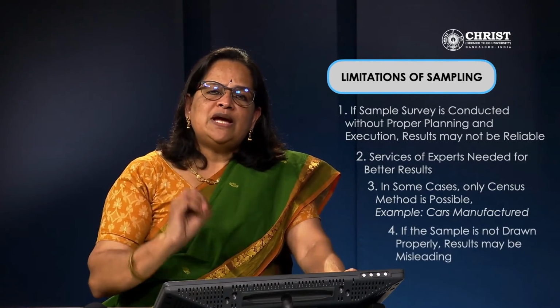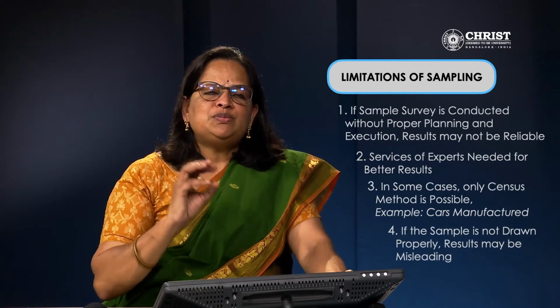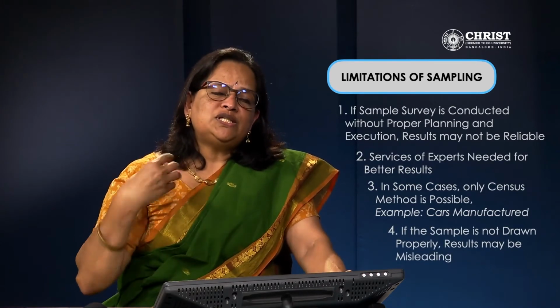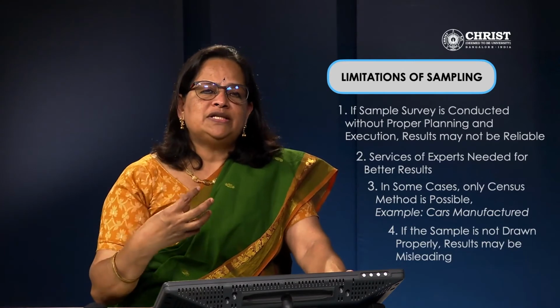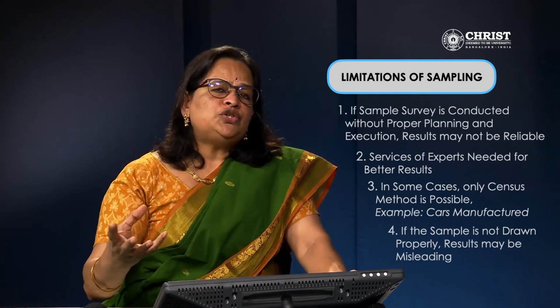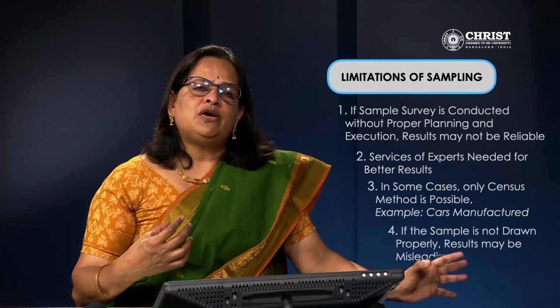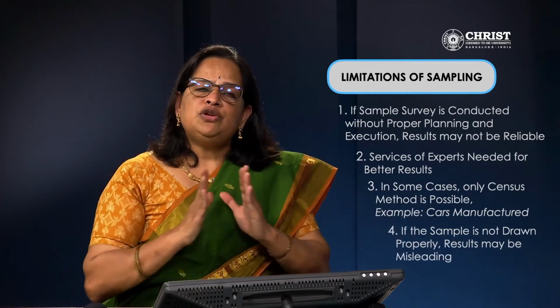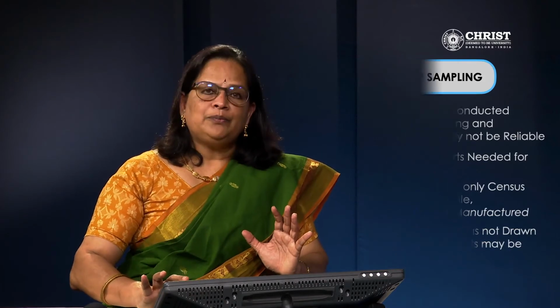Fourth point is, if the sample is not drawn properly, results may be misleading. Sometimes researchers do things according to their convenience. For example, if I am telling them to collect a survey about college students, they will go to the nearby college and collect the information. It will not be reliable information.